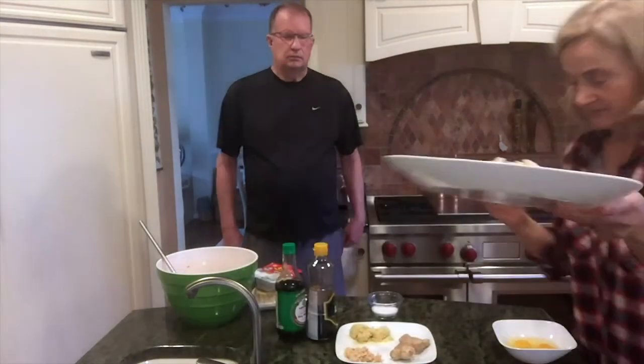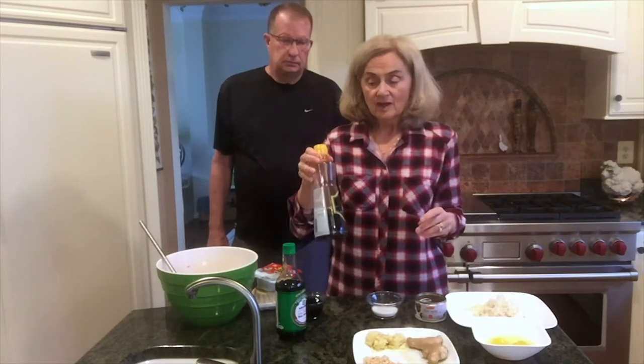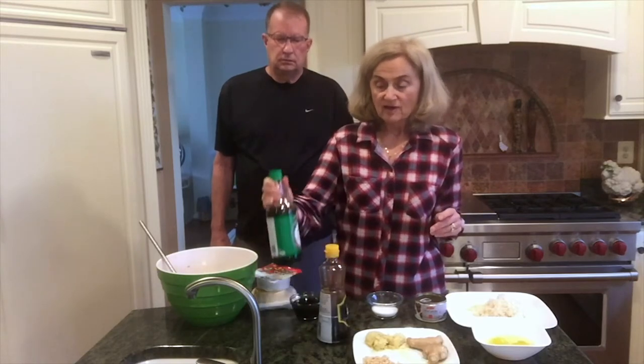These Asian dumplings are very simple. The hardest part is putting the actual wontons together — we're going to show you all the steps and some little tricks. The ingredients are very simple. We have some diced water chestnuts — you can buy them diced, but I like them a little bit smaller so we chopped them up a little finer. The next ingredient is eggs. We triple the recipe so we can freeze them — they freeze very nicely and you can pull them out for soup or pan-fried wontons. We also have garlic and fresh ground ginger. I wish you could smell this fresh ground ginger — it is absolutely scrumptious. I have the recipe on my website as well. Then we have sesame oil and light soy sauce.